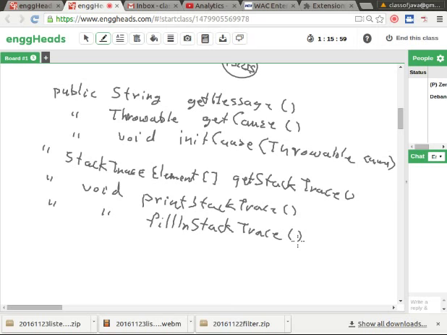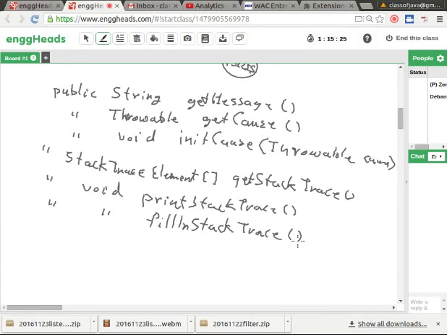When a throwable object is created, you might be giving two parameters or maybe one parameter, no parameter, whatever you may do. Inside the constructor of throwable, it is calling the method called fill in stack trace. What is being done? It is invoking the method called fill in stack trace. What is the effect of fill in stack trace?